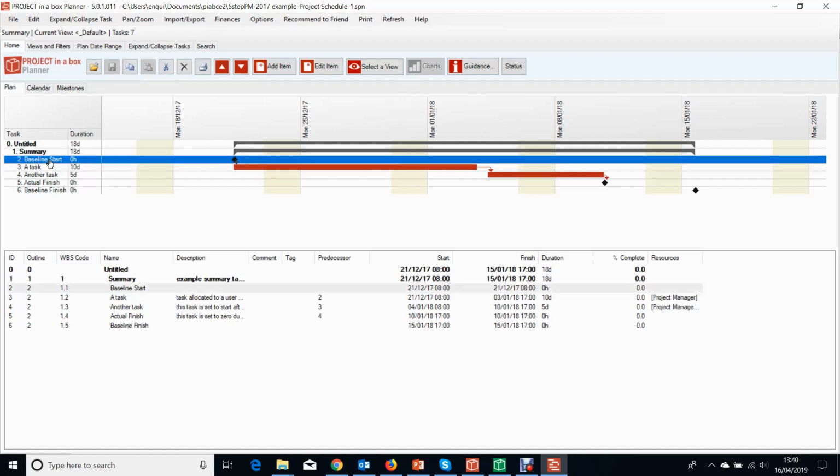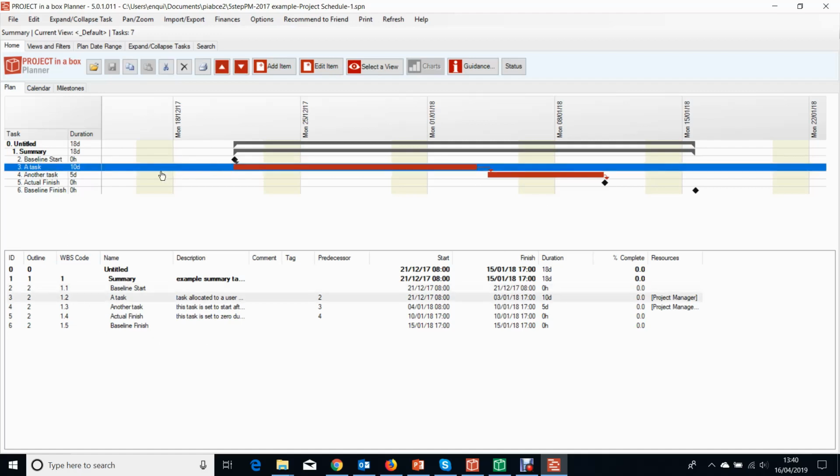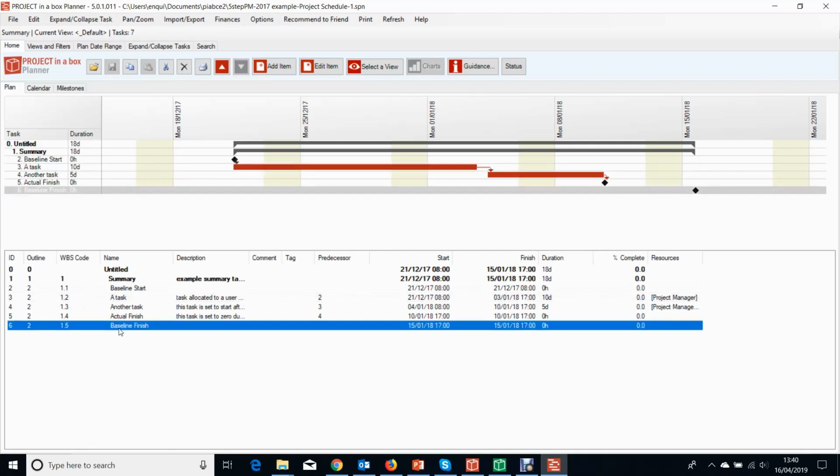And if I click into the graphical view, the Gantt chart view, you'll see it highlights the task at the bottom. If I click on a task at the bottom, it highlights it in the graphical view. Fine when we've only got 6 items here. When we've got lots more, of course, that's going to jump us around between them. So this is the default plan that we ship in new projects in Community Edition, and it's just here to show you what sort of thing you can do within Planner.